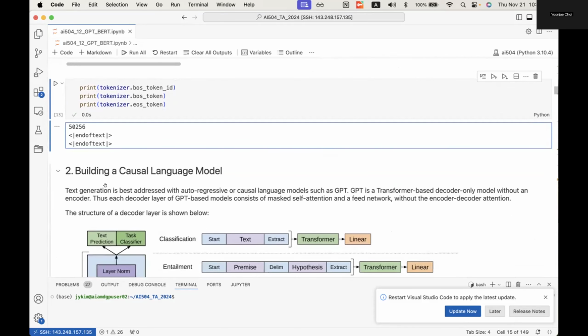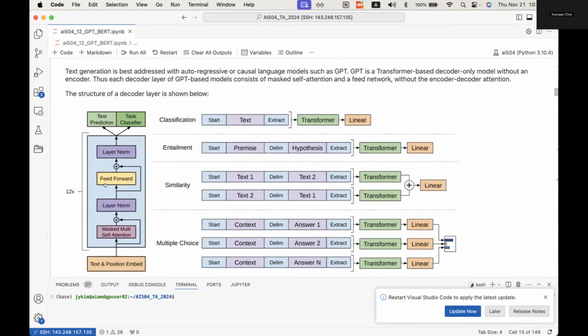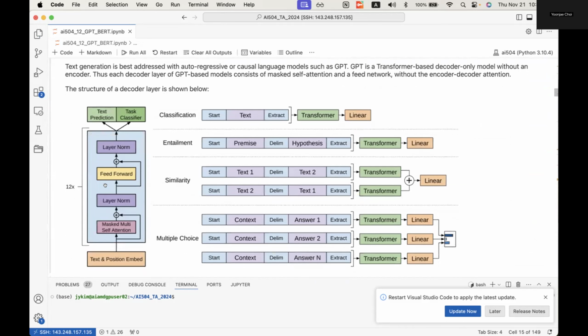And now we're going to implement the causal language model. In the last transformers class, the transformer model consisted of an encoder and decoder, but for causal language modeling, we will only be implementing the decoder layers. So there is no encoder, only the decoder.